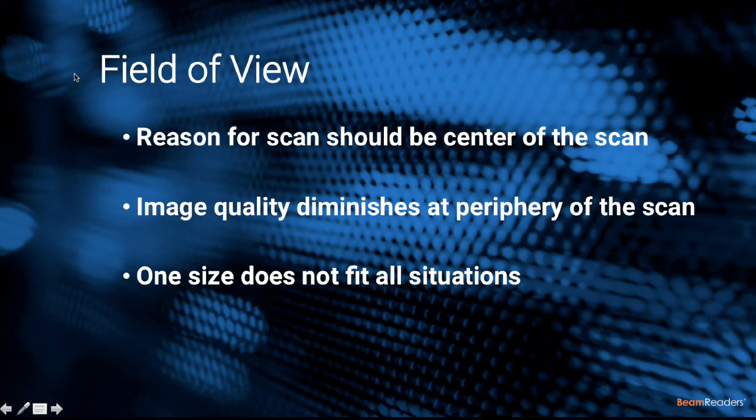When we talk field of view, we're interested in putting the area of interest in the center of the scan. And we want to try and do that horizontally. Not every machine will give you the ability to center both horizontally and vertically when you have a particular area that you want to see. One of the reasons that we want to try and get the area of interest in the center of the scan horizontally is that the top and bottom, or the vertical aspects of the scan, tend to have diminished image quality in that area. We definitely don't want to use one size field of view for every situation.